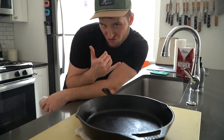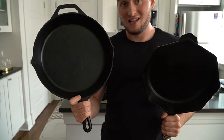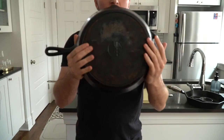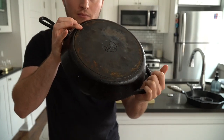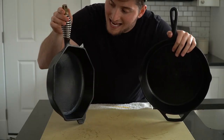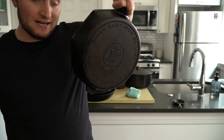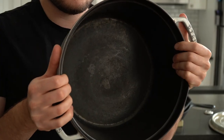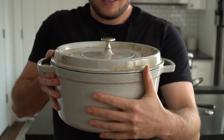The cast iron renaissance is certainly upon us. Whether you're a professional who nerds out over handmade cast iron or you're looking for something quality but affordable, there's definitely a cast iron out there for you. In my opinion, you can't really get much better than the trusty Lodge — these things are super reasonably priced and they'll last forever if you respect them. Either the 10 inch or the 12 inch should do well, but the larger 12 inch is a little more versatile. If you're looking for a more artisanal piece of cookware and willing to spend more, I really like what Finex is doing out of Portland — they make really beautiful, functional stuff. As far as enameled Dutch ovens go, I really dig the look and feel of Staub Dutch ovens, but other brands like Le Creuset are excellent choices too. Both Le Creuset and Staub can be a little pricey, so I'll include a budget alternative in the video description.